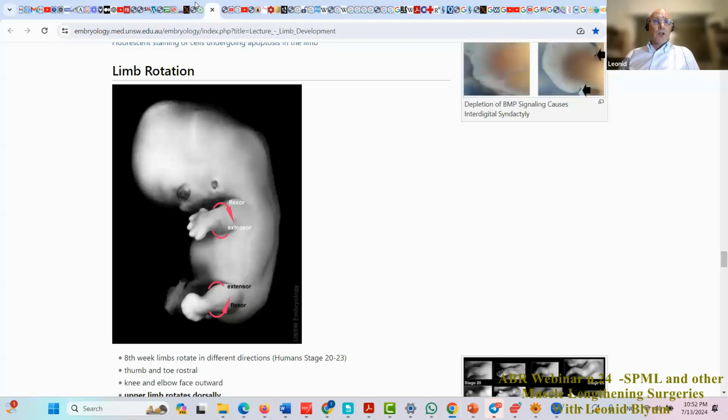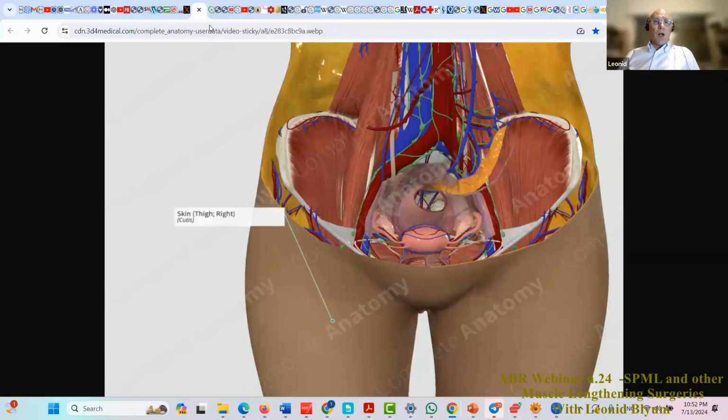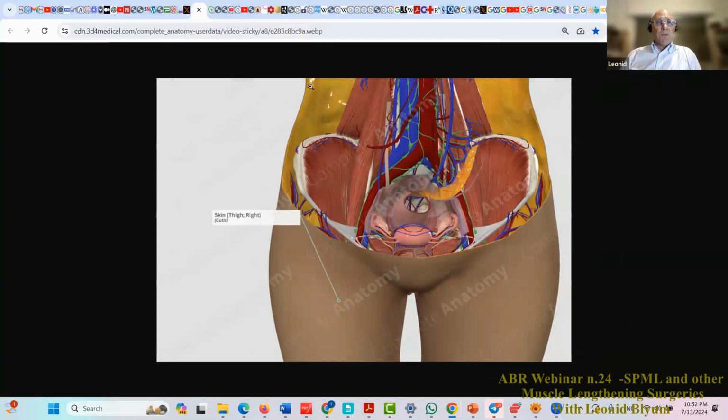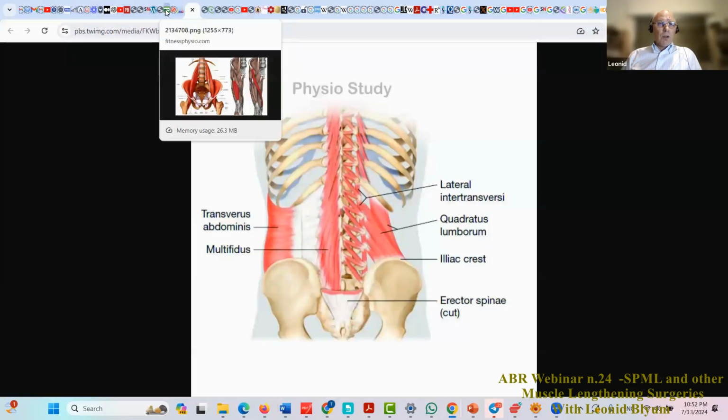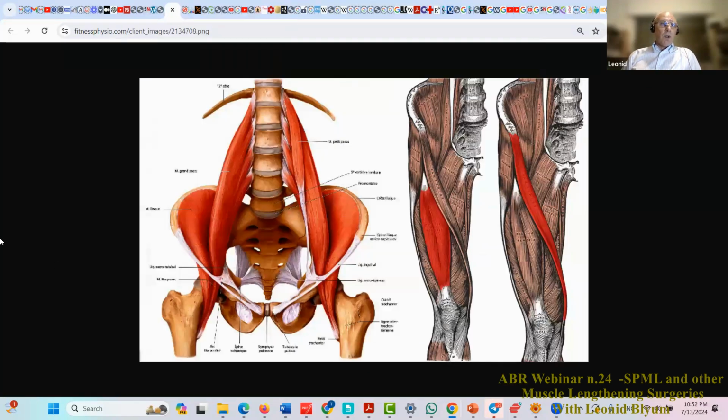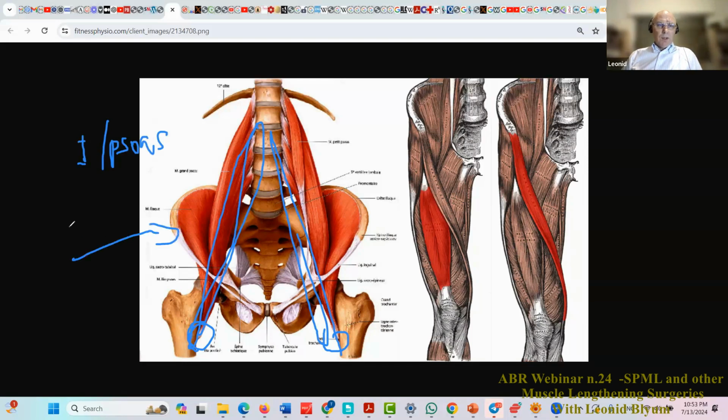So here was the original embryo, right? This is our standard conversation, which you have heard from me in different versions multiple times. This is the usual combination where we keep bringing it all over again. As I said, it's not going to be new. Here we are. This is the attachment of the legs. This is the attachment of the spine, right? So this is the iliopsoas triangle. But the ilio part of the iliopsoas, this is the ilio part.